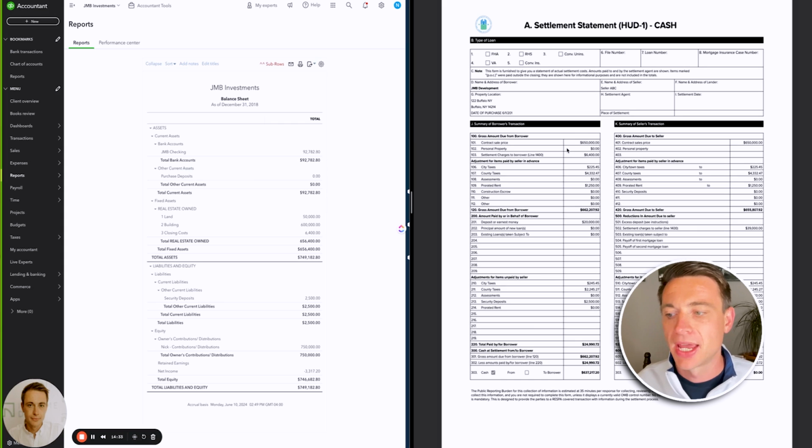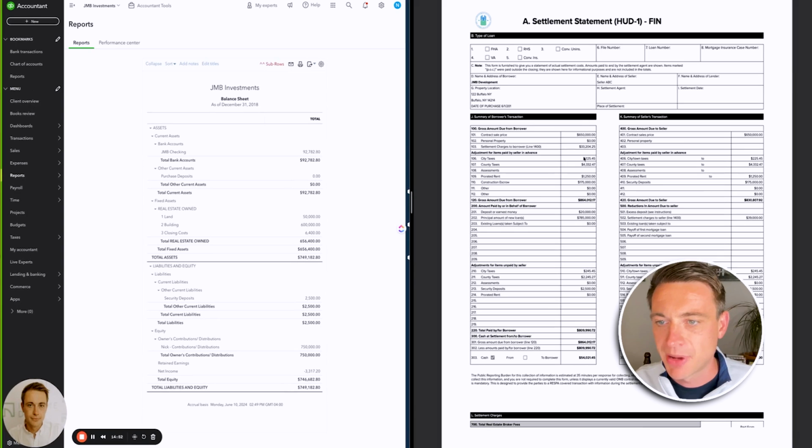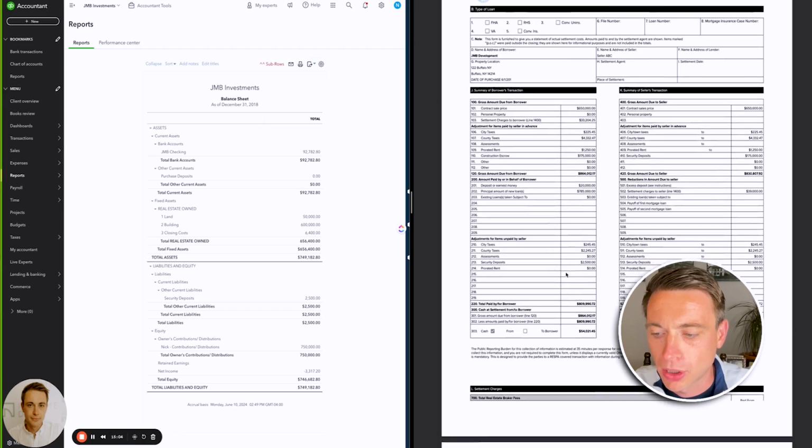Let's do a finance purchase. With a finance purchase, you got some other stuff to think about. Here's my finance purchase, and really the top half of it's usually the same. We've got principal on new loans. That's different here. We have a new loan we have to deal with, and we have construction escrow. And the other thing is you're gonna have a lot more closing costs.